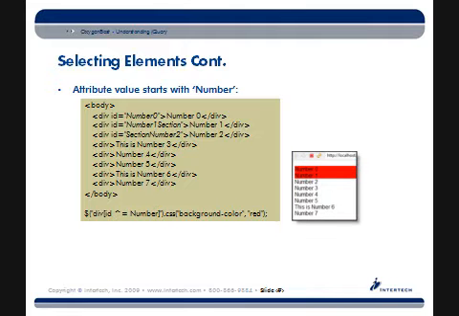Another example, I want something that has the attribute of an ID, but it starts with the text number. Now, if you look at the example here for the first three, we have the word number for the first one. We have number on the second one. We also have the text number for the third, but it doesn't start with the word number. So in this case, I say here, grab the div. I want it to have the attribute of ID, and this caret equals means starts with. So I want it to start with number. And there you can see on the right side that it's grabbed the first two elements.